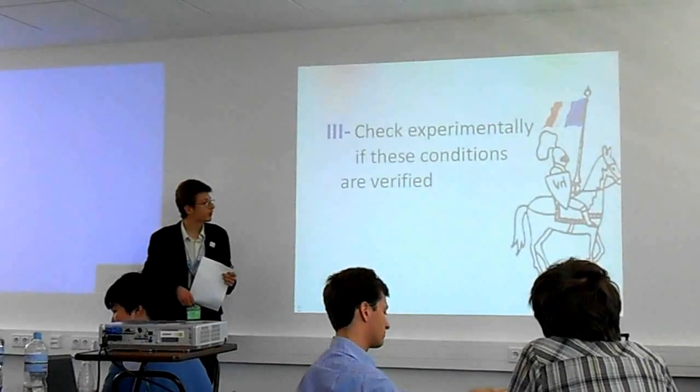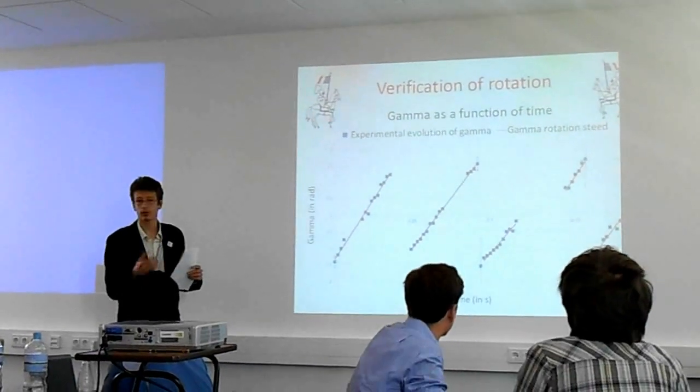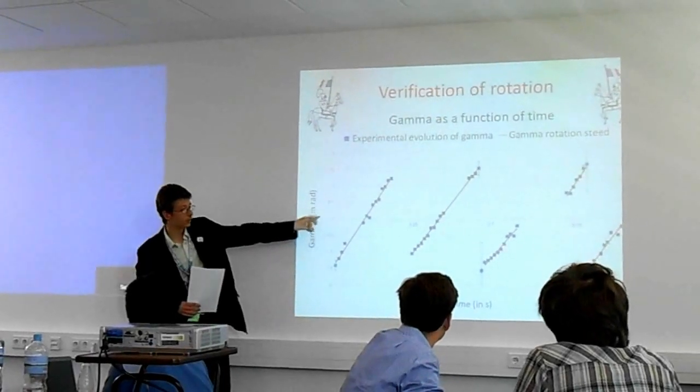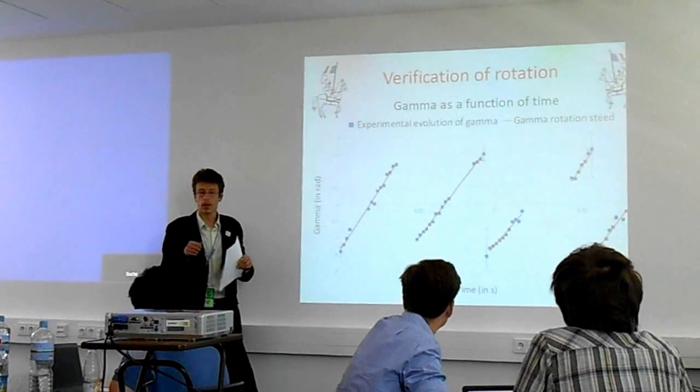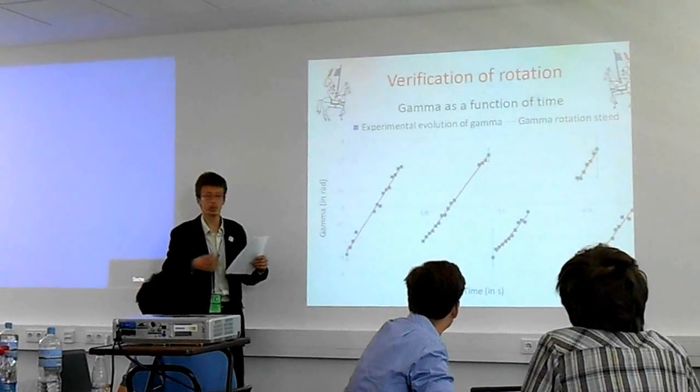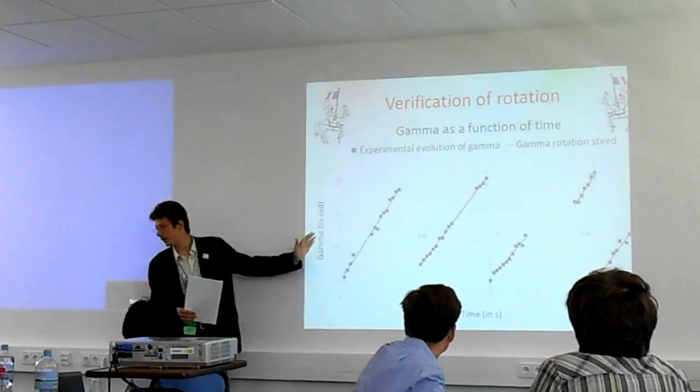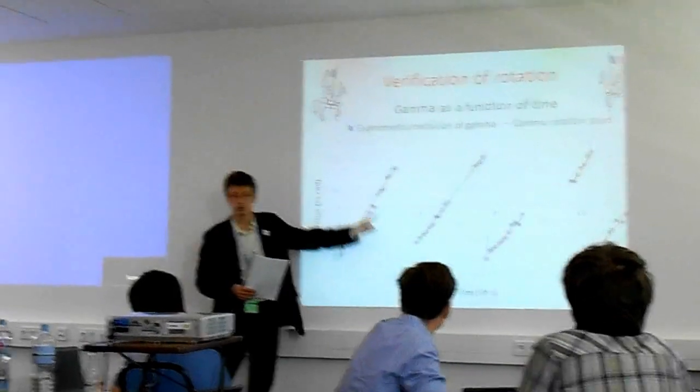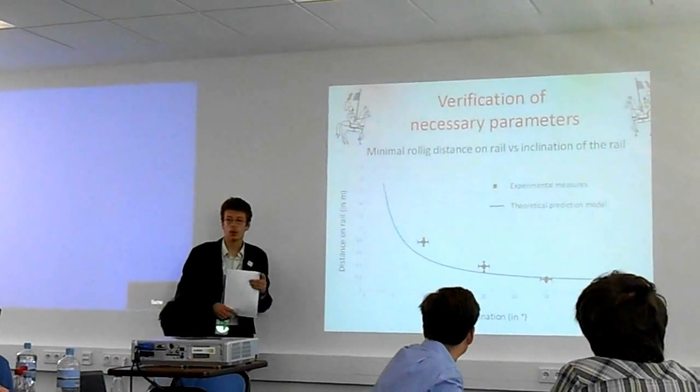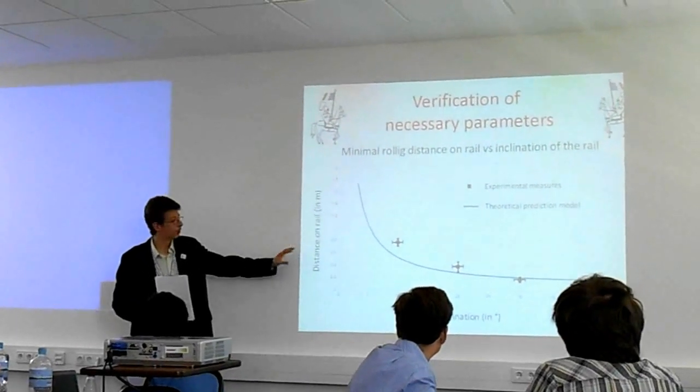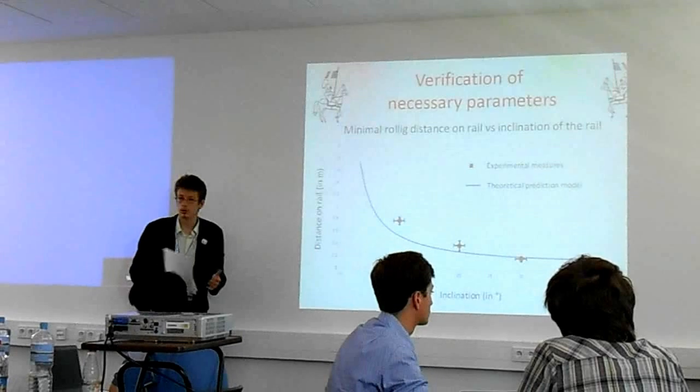Now let's try to check this experimentally. First of all, we will check if the rotation around the hole and the ball on the top is constant. We have here the experimental points. You can notice that the error bars are much larger for extreme positions on one of these segments because we have drawn only one line on the ball. This line disappears at some points when the other rotations have disappeared. At these points, the error bars are not convectable. But even if we do not consider these points, we notice that the speed is indeed constant as the slope of these experimental fits are constant. Moreover, we have calculated the minimum distance on the rail for different angles, and we see that they fit quite well with the experiment. The theory fits quite well with the experiments given the general aspect of the model.